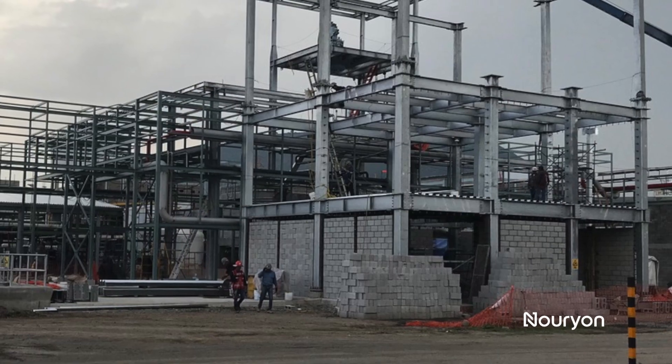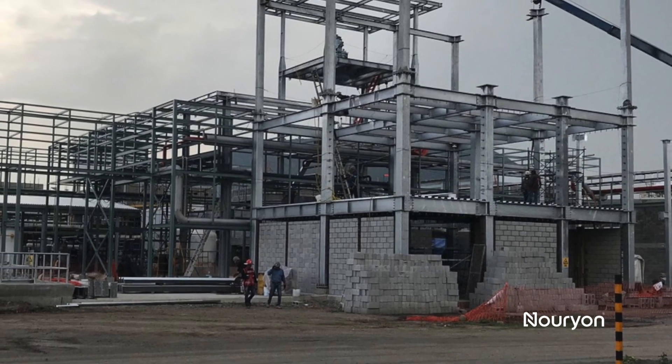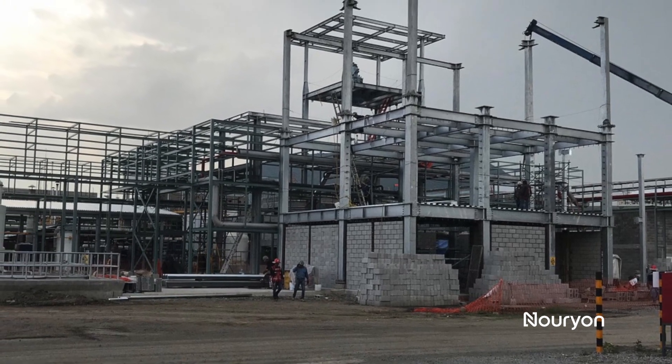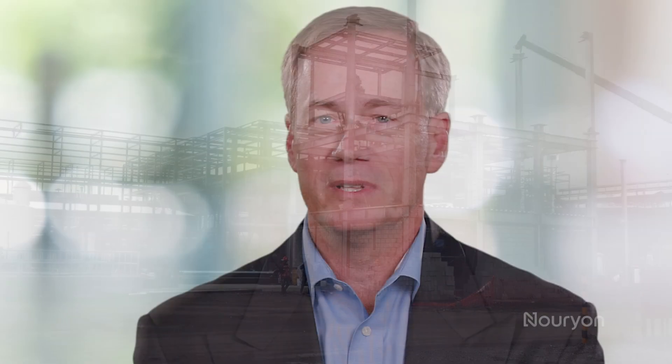With today's announcement, is GB50 now available for customers? Actually, GB50 will be available in the first half of 2019. We're currently expanding capacity at our site in Los Reyes, Mexico, to handle production. The expansion is expected to be completed in the next year, and following that, we'll be able to ship GB50 to customers around the globe.